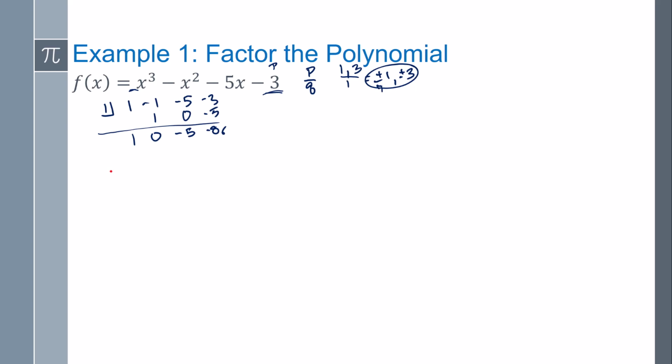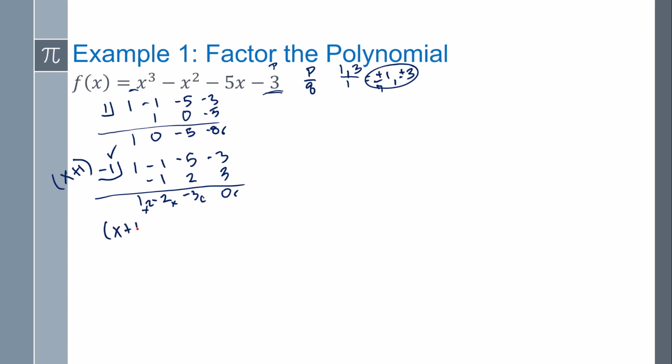So the next one is going to be -1. So writing out the coefficients. Add straight down, multiply, add straight down, multiply, add straight down, multiply, add straight down. My remainder is 0. That means cha-ching, this -1 is going to be the 0 of my polynomial. So if I wanted to think of it as a factor, x minus my 0, so x minus -1, my factor is x plus 1. So what do I have here? Remainder, constant, x squared. So now I have x plus 1 times x squared minus 2x minus 3.